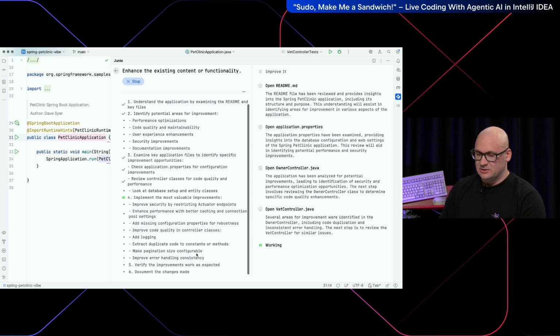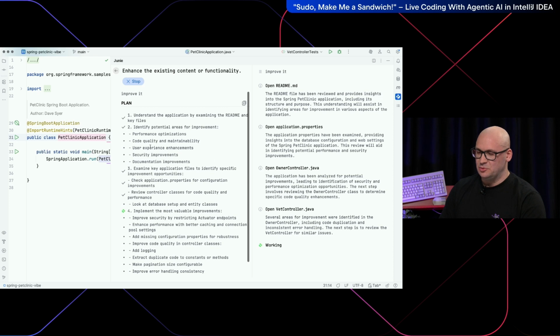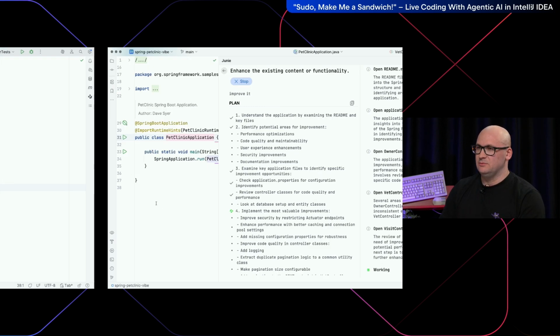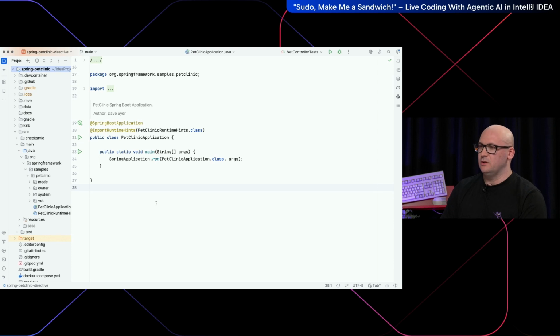Yes. Exactly. So as we can see, Junie makes a plan and tries to execute on that. We're not gonna disturb it for a while. Let it do the work. And meanwhile, we're gonna switch to the other window where we have this directive coding scenario, and where we know about the code base, and we might know or we might not know.